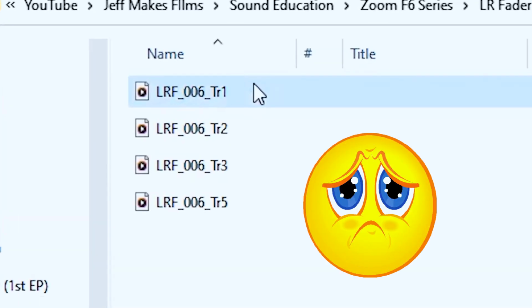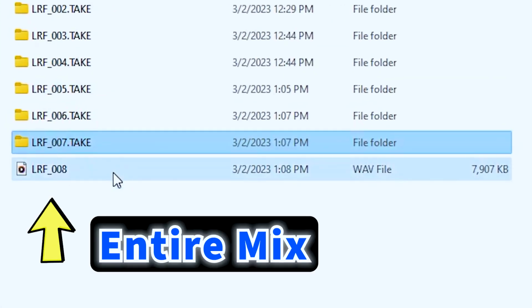All of the individual ISO tracks are being recorded together into one audio file. So this means if you record in left and right fader only, then you won't be able to go back to individual tracks that may be recorded over something else or messed up, because you only have that one entire mix to work with. And that can sometimes be challenging, and it can kind of screw you over in the long run. So now that I've explained how this works, I'm going to give you guys a few demonstrations in this video to clarify any questions you may have.